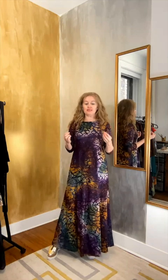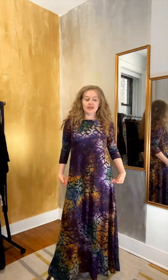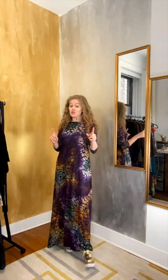When you are dressing as a petite woman, it actually works for every woman, but I'm specifically speaking to those of us who are petite. You want to make sure to create a waist. Now, whether you have an actual waist, I don't have much of a waist, or you have a waist, there is a way that you can create a waist. And if you have it, you want to emphasize it. Okay. So I'm going to talk about both options. So don't fear. You're not going to be left out. It's going to be fine.